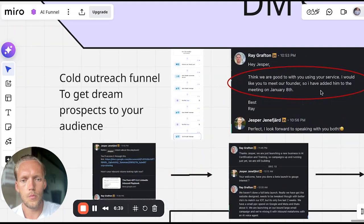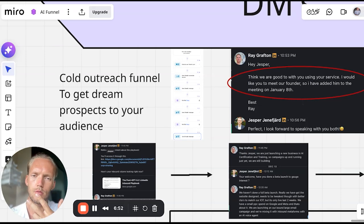However, on the inbound, as you see here, they come to you because they have a problem. They see you can solve the problem. They converse with you because they want the problem solved. Because why else would they have a conversation with you if you only post that type of content? And then you qualify them and make sure that you can properly help them, because you should not sell to everyone with a pulse. You should only sell to people within your ICP.